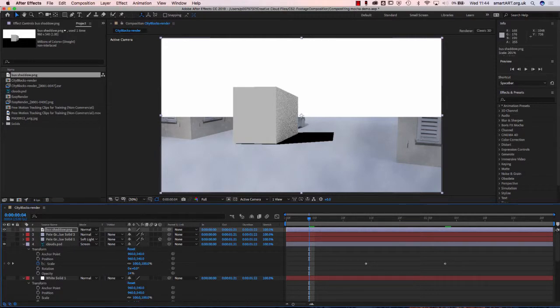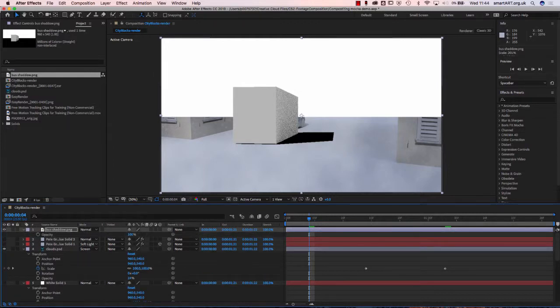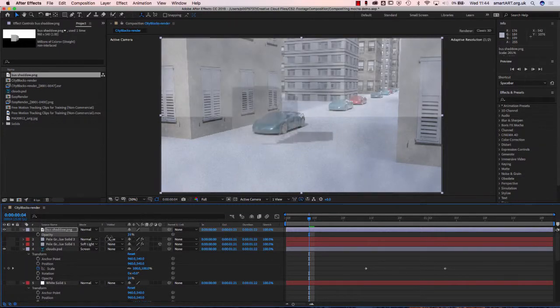So that will allow me, if I do a shadow pass with that, to be able to make that more subtle. I might do one with the shadow and one without. If I press T on the keyboard, it gives me a shortcut to get the opacity, and I can blend that shadow slightly with this.